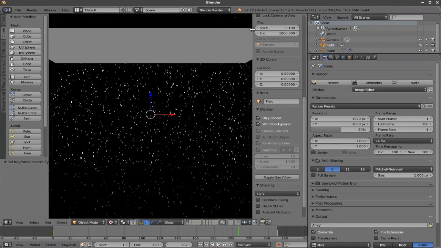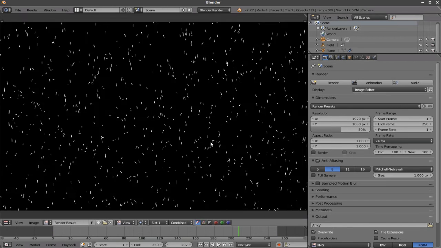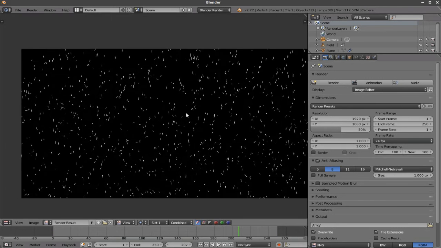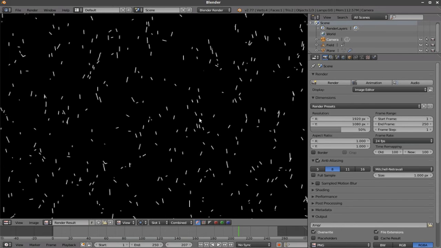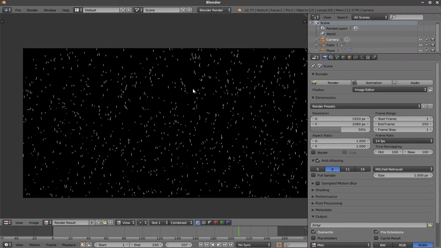And let's deal with our render output settings. So for the render output, if we render a frame now at 50% high definition, so using our OpenGL button here, we'll render one frame, see what we get here. That's not bad. There's a little bit of pixelization going on in there. We're going to actually blur this quite a bit later on. So in the interest of rendering at a high rate of speed, we'll leave it at 50%.